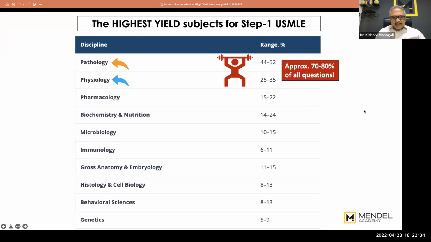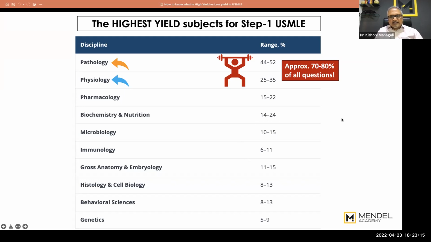However, I would also like to point out that if you add up the percentages of all the subjects, they go well beyond 100%. A small glance will tell you that the percentage goes up to almost 140 or 150. Now, what is the meaning of this? It means that a lot of questions that will be asked are going to be interdisciplinary, which means there will be a correlation between histology and maybe physiology. There can be a correlation between microbiology and pharmacology, biochemistry and embryology, and so on.